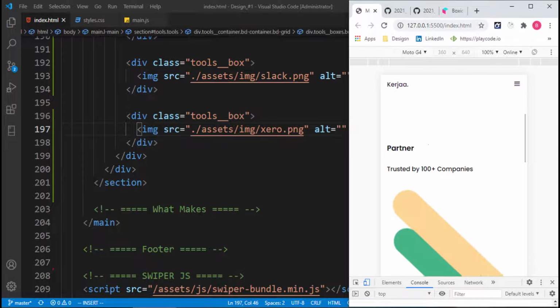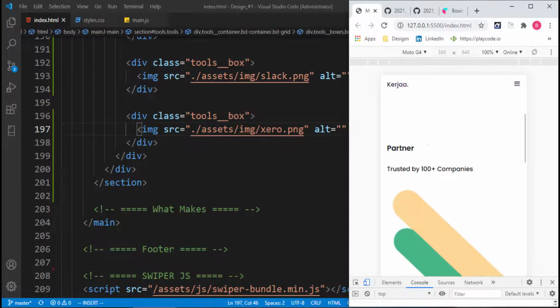Then the next screen size, let me kind of increase this font size a little bit. So this is supposed to be 24, forgot. So this looks better. Then the next screen size is going to be 768 pixels. So let's just quickly do that.